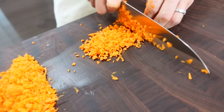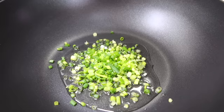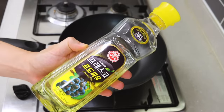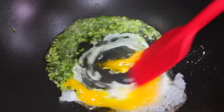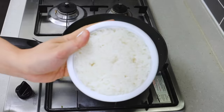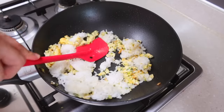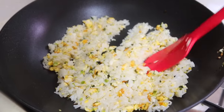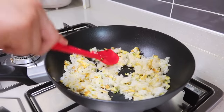Just like before, add the green onions with some oil and make green onion oil first. But this time, I recommend more oil since we have more ingredients — about 2 tablespoons. Crack an egg into the pan and stir it quickly, then add the rice first. Generally, if you put veggies before the rice, the water comes out from the veggies and will make your fried rice too mushy. With only carrots it's not a problem, but if you have more veggies, make sure to follow the order.